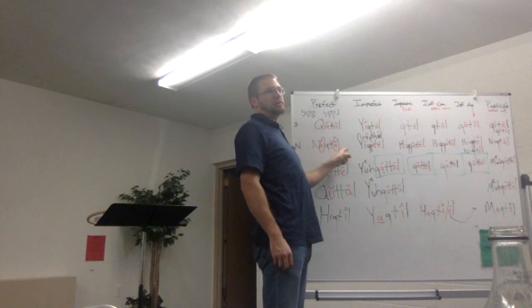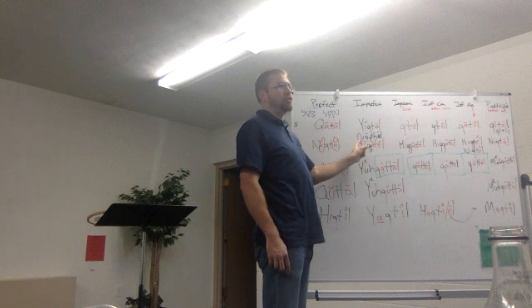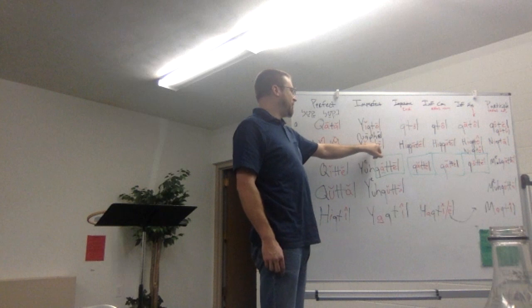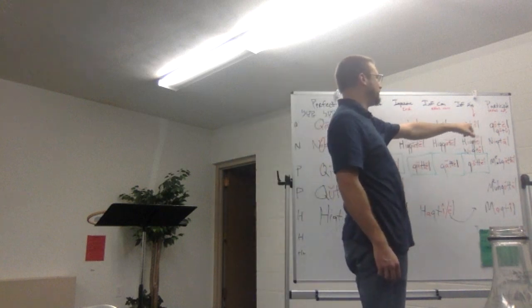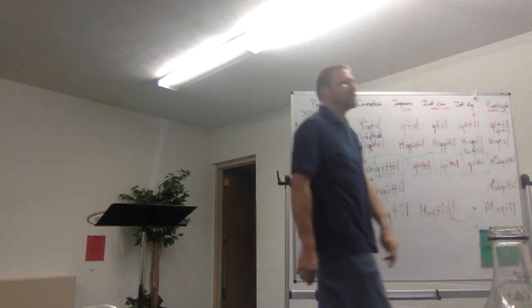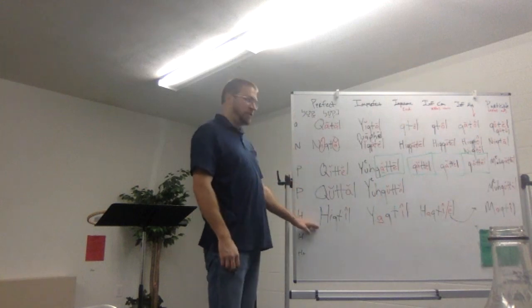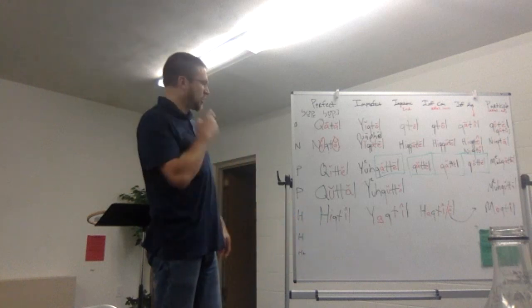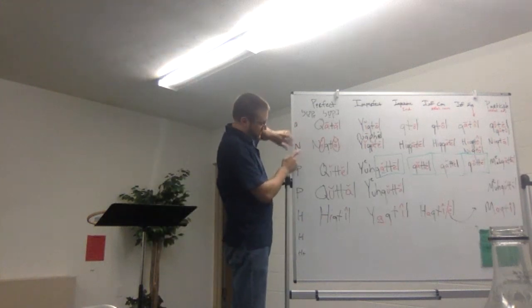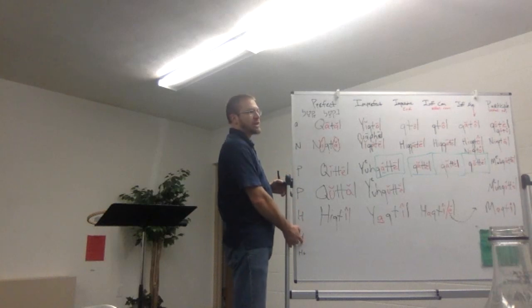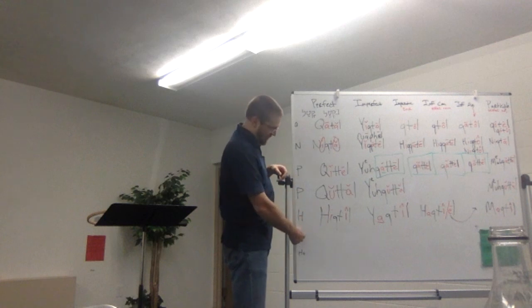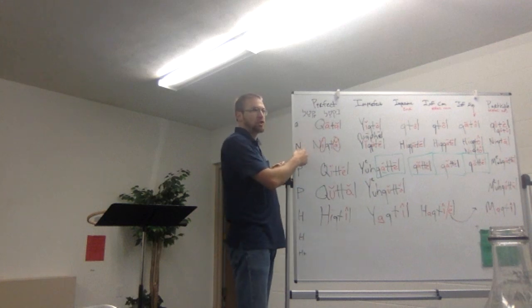So noktal. But in the rest of them, it's a full vowel because it has to carry that, which gives away the fact that you're dealing with a nifal. So nivatail, nivatol. Even here, nivatal still shows up there. In the hifiel, it always ends up as a holam vav. Now, one of the nice things is that we have three stems here, nifal, hifiel, and hafal, and those three react fairly weirdly to the first yod consonant. But all three of them react differently, so we're able to point to what the yod became and identify what the stem must be.